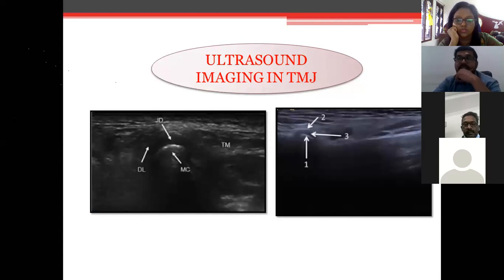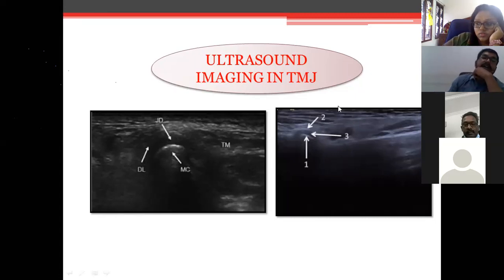But if you take a real-time image, that means the ultrasound you will get during opening and closing, how the condylar movements and the disc movement occur, you can get a real-time image so that you can assess. The problem with ultrasound imaging is that most sonographic centers don't have an ultrasound probe specifically for TMJ. They have probes for other things, because nobody used to refer for ultrasound of the TMJ. So most of the time they don't have a probe. There is definitely a separate probe for temporomandibular joint imaging.